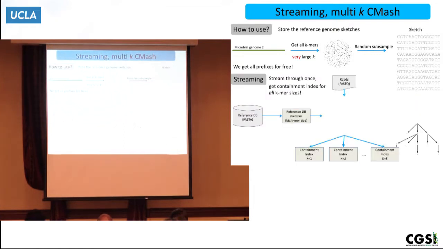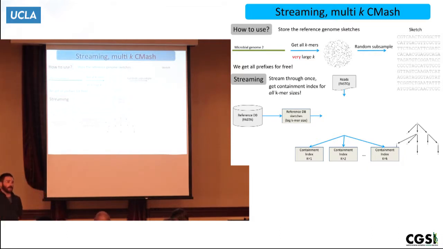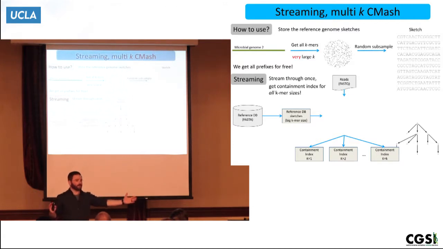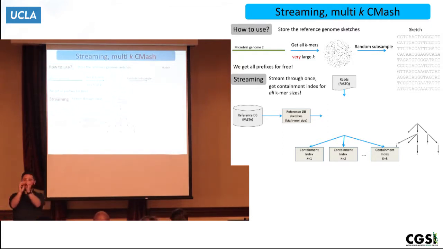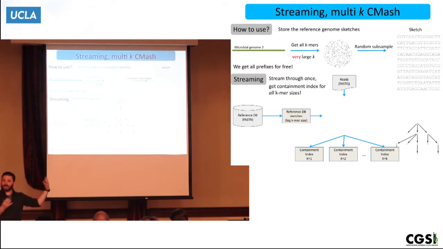Take all reference database organisms — all 60,000 — sketch all of them, and stick them all into the same ternary search tree. Then take your metagenome reads and stream it through this ternary search tree once. Stream means you don't have to read the whole thing into memory; you pass over it just once, like a pipe in Linux. For every single read, take its first character, first two, first three, first four — the whole sliding window — and ask whether any of those appear as prefixes of some K-mer in the TST. If so, it tells you which genomes it came from. You get the containment index for K equals one, two, three, four, all the way up to K, all at once.